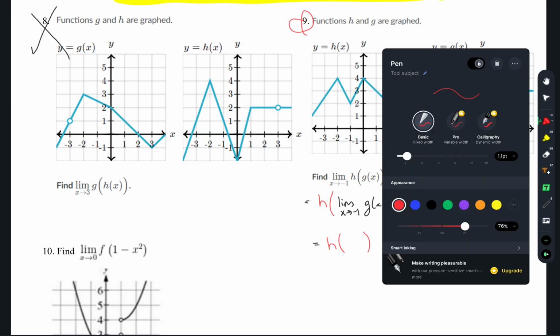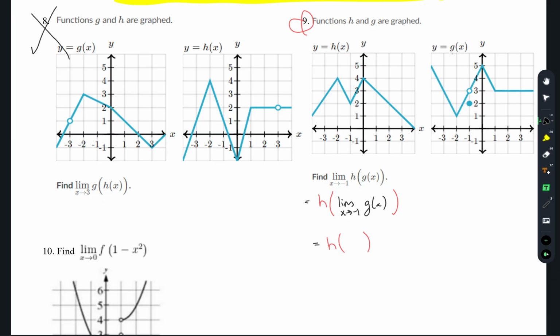Okay, so if you look at g, where's that one? This guy? So here's g. If you go to -1, notice g doesn't have to be continuous, okay? It's only on the outside guy that would mess it up. So if you plug that in, you would get 3, right? So -1 left and right, it would equal 3.